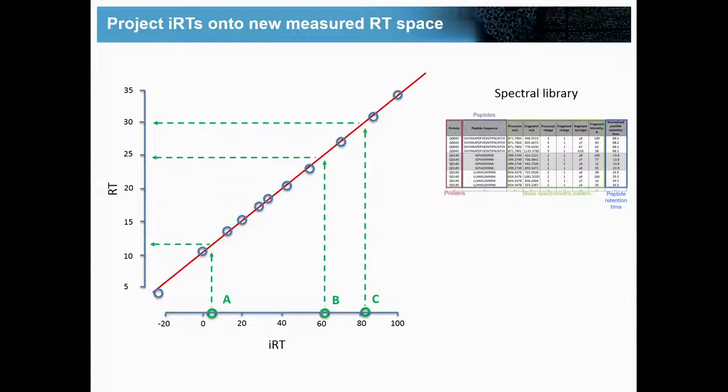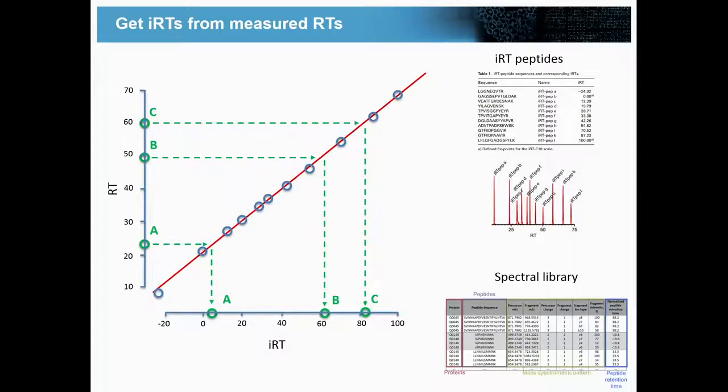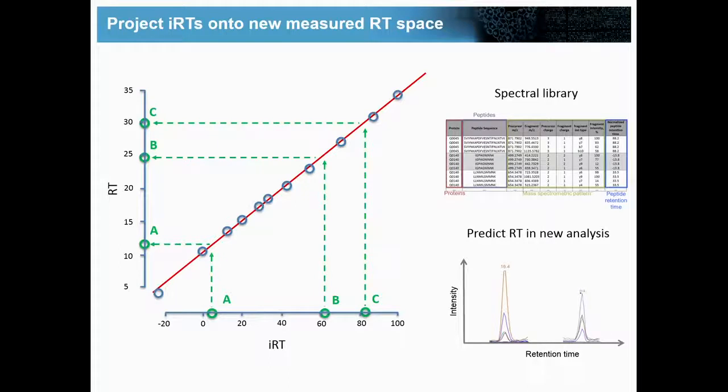So we're trying to transfer the previous knowledge, from when we have an empirical observation of the retention time of this peptide, and we're trying to do it in a way that accounts for the slope of the gradient or differences in instrumentation and so on, differences in LC setup. This allows us to make fairly accurate predictions about where this peptide will appear in the new data. And so what this allows us to do is say, okay, I expect this peptide to appear at this particular retention time, and you can only look for it within, say, plus or minus 5 minutes of where you expect it to be.